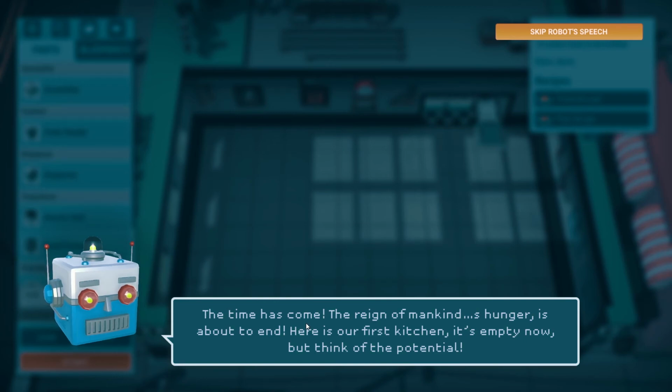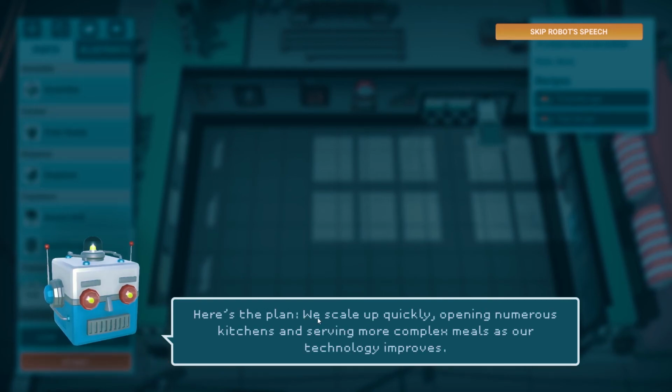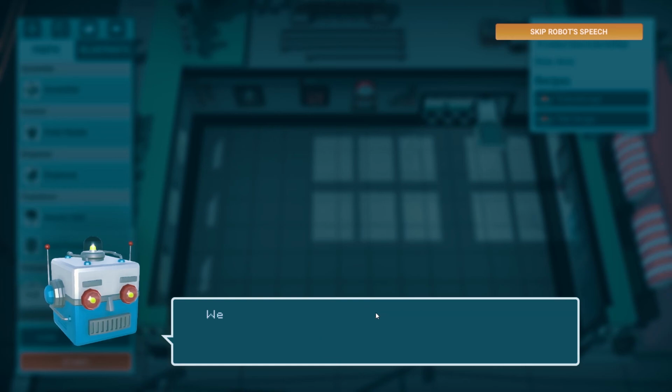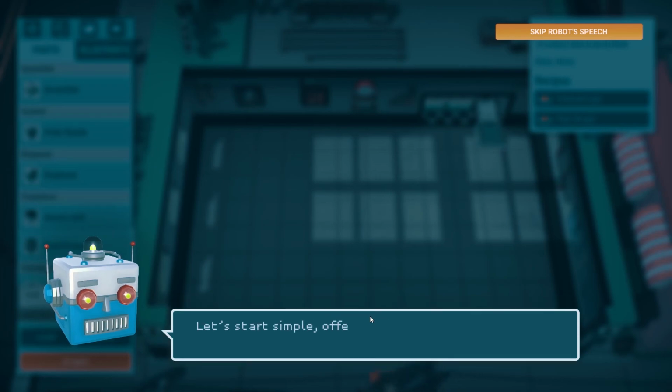The time has come. The reign of mankind's hunger is about to end. Here is our first kitchen. It's empty now. But think of the potential. Here's a plan. We scale up quickly, opening numerous kitchens and serving more complex meals as our technology improves. We gain the trust of the public, get some coverage, become a popular choice, and then when everyone's eating our food, well, you'll have to wait.